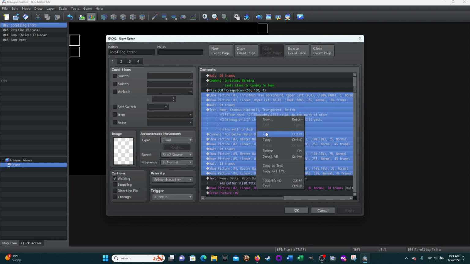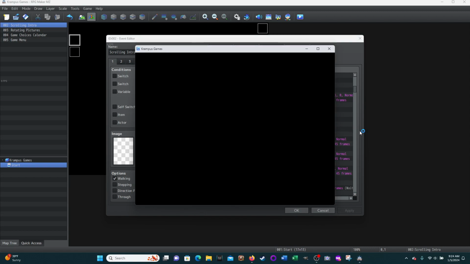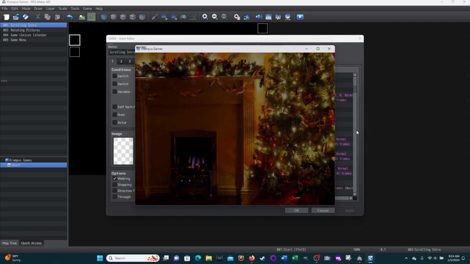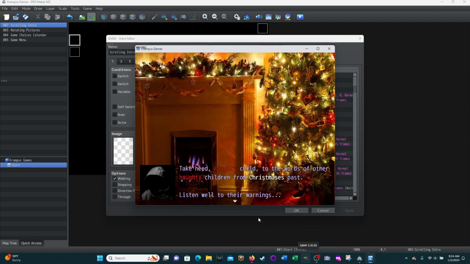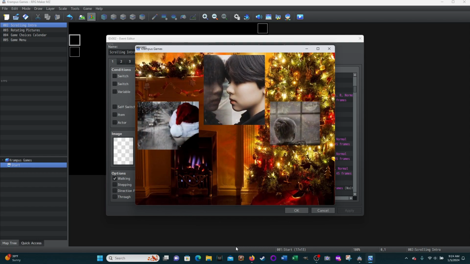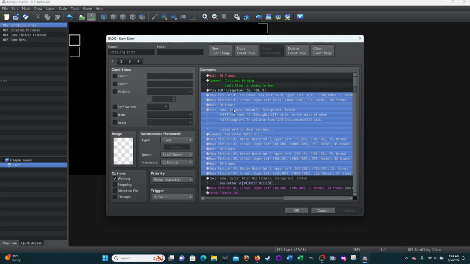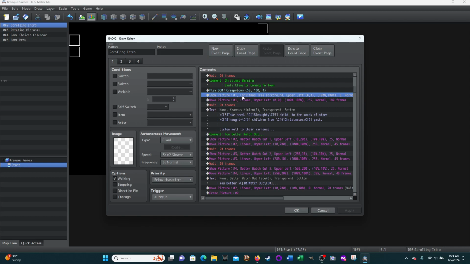So when I do this, it's going to fade in the picture, then it shows text, and then when I click this, because pictures 2, 3, and 4 are higher in number, they show up on top of this picture. Okay? And if I were to change picture 1 to be, for instance, picture 5, then when 2, 3, and 4 showed up, they wouldn't even appear on the screen because they would be underneath picture 5. So that's another thing to be aware of, the numbering of your pictures.